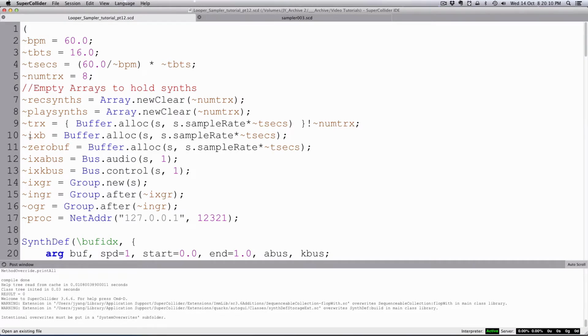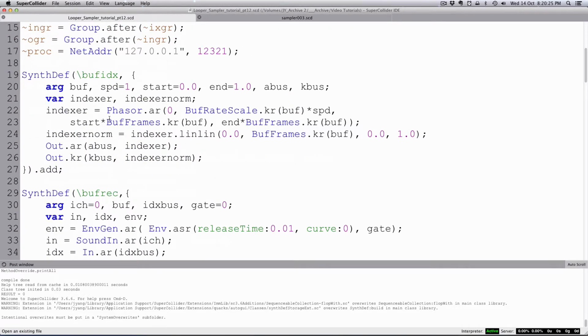In fact, we could probably just get rid of that and use one of the tracks or something like that. But since we did it that way, we'll just keep that in there. It's really just an empty buffer that holds this timing information, how many samples are in that buffer. So then the phasor is a number from 1 to 0 being multiplied and divided by those number of frames. So it's going to go through 0 to total number of frames in that buffer. And then it's sent out either a normalized signal or an indexer.